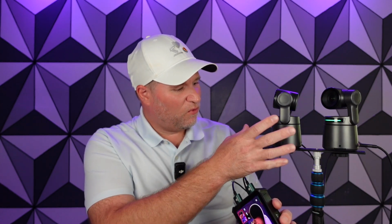I forgot to mention, if you just have a USB webcam at home, you can plug it into this, just that easy. So you don't need one of these awesome TailAir cameras to use this. You can simply plug in whatever USB webcam you still have at home, and that will work as well.